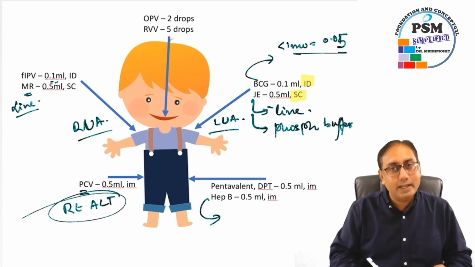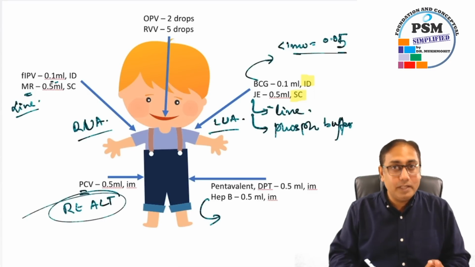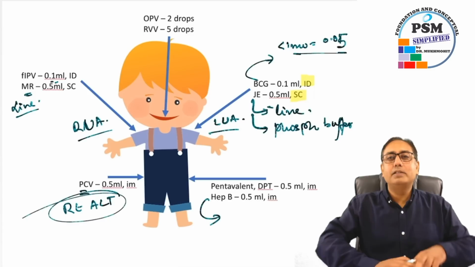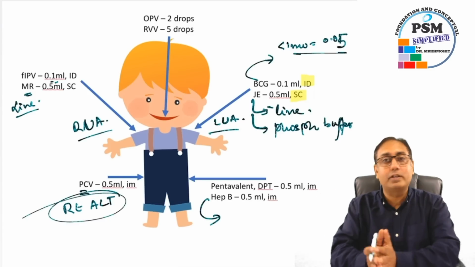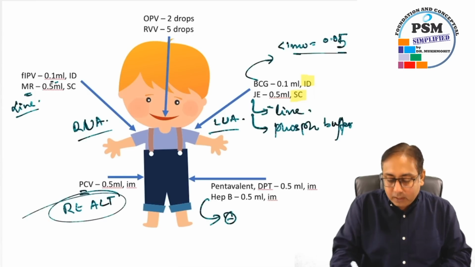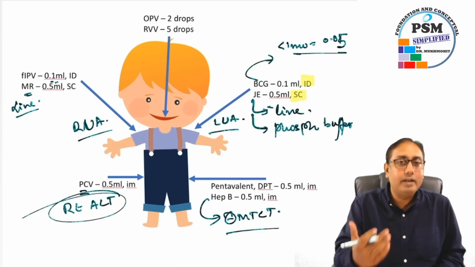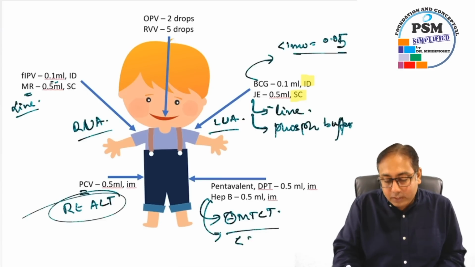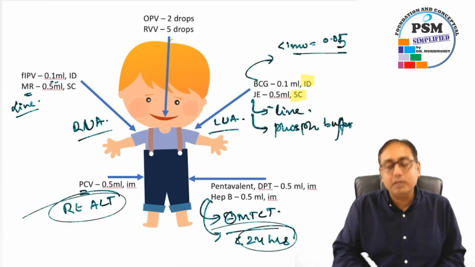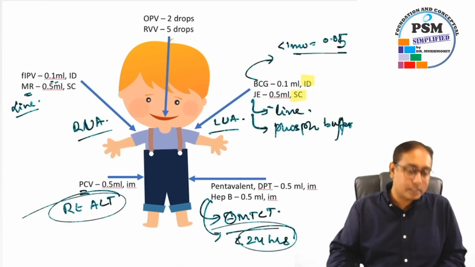Hepatitis B has been asked again and again in the exam. What is the use of hepatitis B? Does it prevent hepatitis B in the child? No, it does not prevent hepatitis B in the future of the child. It only prevents the mother to child transmission of hepatitis B. It inhibits the MTCT, mother to child transmission of the hepatitis B virus, in case it happens during perinatal period. And that is the reason the hepatitis B vaccine is only given within 24 hours of birth. If the child is reporting late after 24 hours, no need of giving the hepatitis B vaccine.